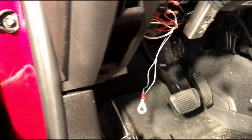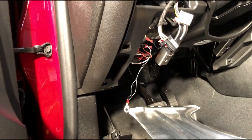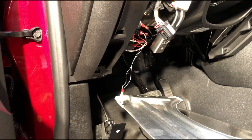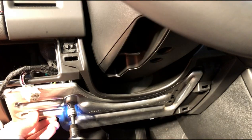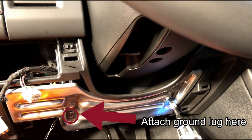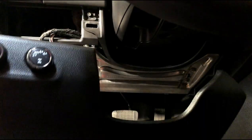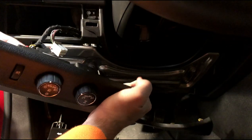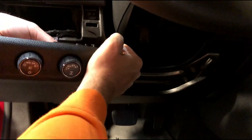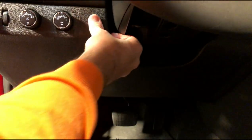I am also going to reinstall this metal panel here with the four bolts, and I am going to use one of those bolts to install the ground. Then all that is left is to reconnect this bottom panel — there are the two connectors for the four wheel drive and the headlights — and then the rest of the panel just pops in, and then there are two screws on the bottom.